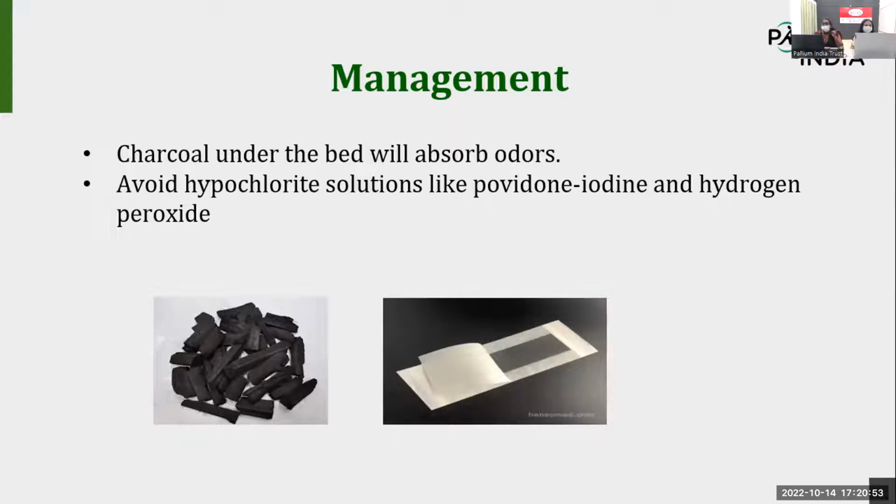And here we don't suggest any hypochlorite solutions like povidone solution and hydrogen peroxide for cleaning the wound, because these solutions, especially hydrogen peroxide and povidone solutions, are hypochlorite solutions. These will destroy the granulation tissues. That is why we don't suggest these kinds of solutions for cleaning the wound. We use normal saline for cleaning the wound.